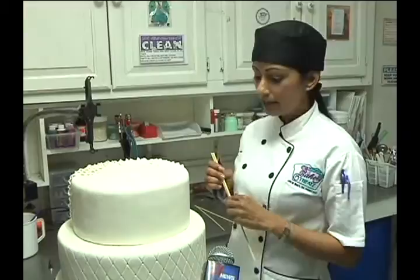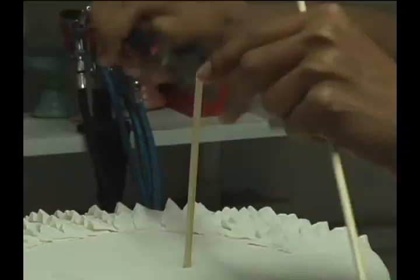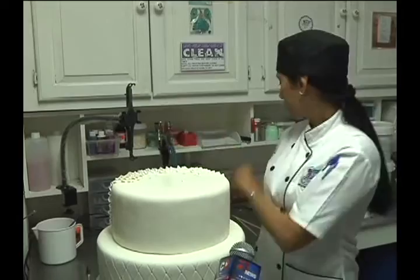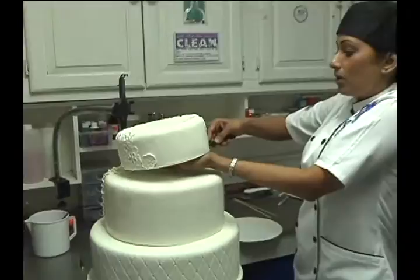So I am doing a four-tier cake here. This is a very common pattern now — it looks very elegant because we put beads on and mark it with a stitching tool to give it that effect. When we are stacking cakes, we must make sure that they are well structured. You don't want a cake falling down — that would be very embarrassing, especially if it happens during the reception. We have heard of situations where it did happen. So I literally put structures in on each layer as I stack. I will then put on the next tier — lift it off and center it onto the cake, making sure it's all centered, and then we go on to structure.